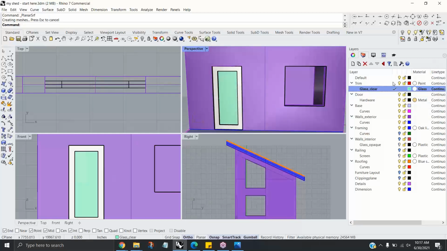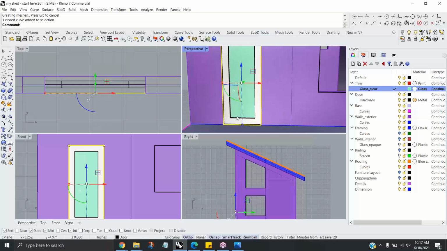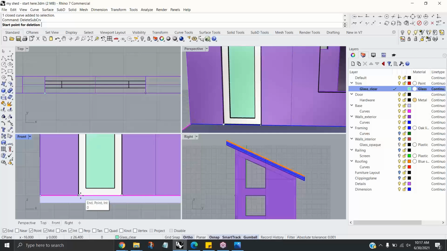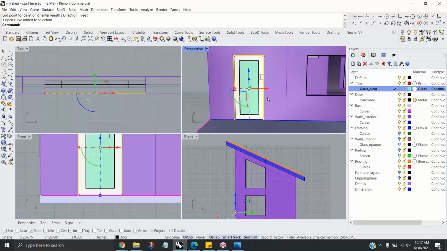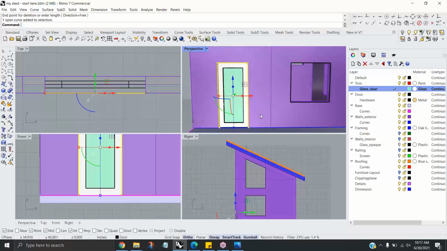And the other thing that we want to do is trim out the door. Now, the outside curve, though, I don't want to trim the bottom. Rhino has a command called delete subcurve. So you can type it in, it auto-completes, and the curve that I want to delete is along the bottom from here to here. So what does our curve look like now? Well, it's an open curve. So how is that going to help us? Well, I don't want trim along the bottom of the door.